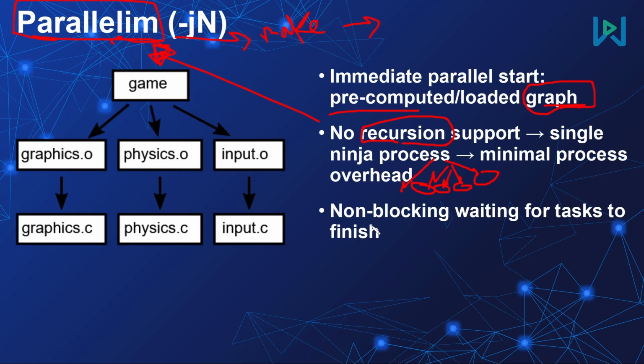Finally, there is no blocking waiting for tasks to finish. Hence, we are speaking about real parallelism between those different threads. One thread will not wait for the other to finish. This one will have its own isolated context compared to this thread, compared to this one and this one. This allows, of course, speeding up the overall build flow.